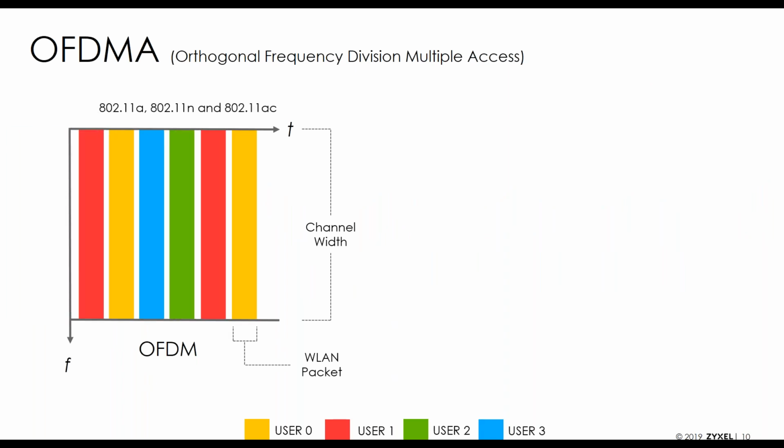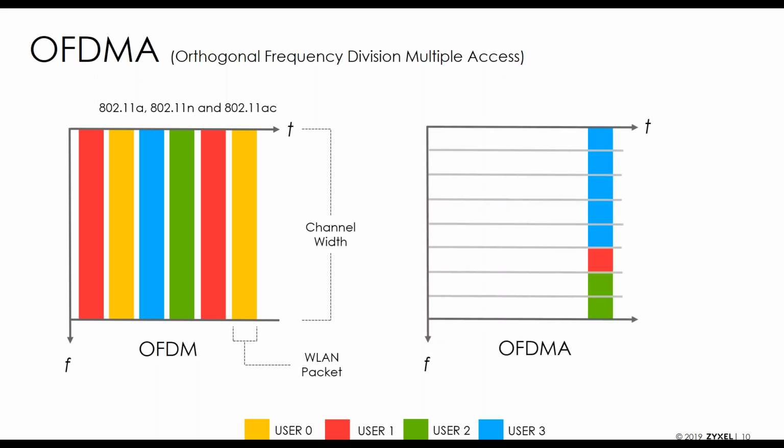So traditionally speaking, for the A standard, the N standard and the AC standard, previously we've been using OFDM. As you can see, each color represents a user, so that's a specific device. Each user will be allocated a certain timing slot. And again, this goes down to the signal as well. If they're at a poor signal, because they've got a slot in which they're being provided the wireless information, everybody else has got to wait. So the worse the signal, the longer the information takes. Everybody who's queued up also hinders that same problem.